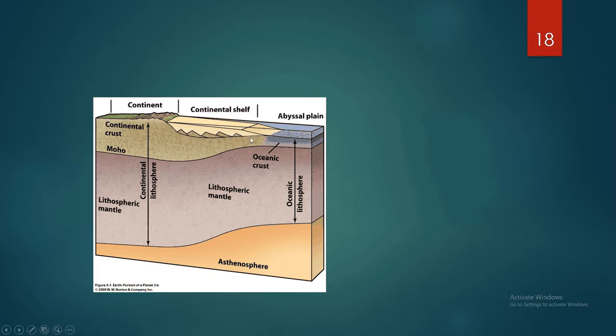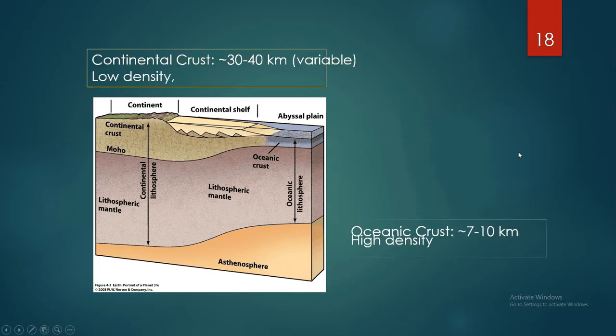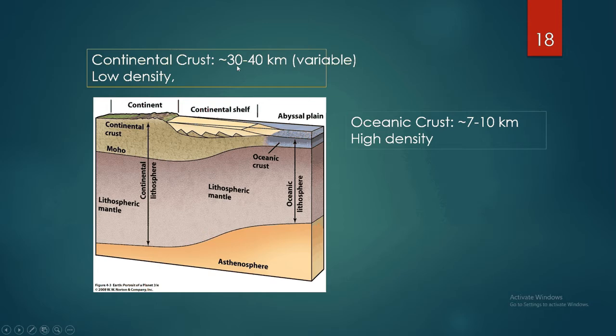Here's just another image to show you what that might look like at a different angle. Again, different types of crust and the mantle, more hard rock mantle and softer materials. So the continental crust varies about 30 to 40 kilometers. It's very variable, though. It could be much thinner than that, much thicker than that, but it is of a low density. This is important to know, that it is a lower density. Then we have the oceanic crust, which is much thinner at 7 to 10 kilometers, again variable also, but this is a higher density.